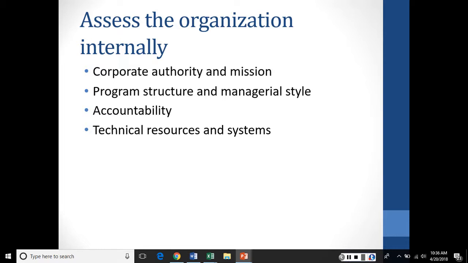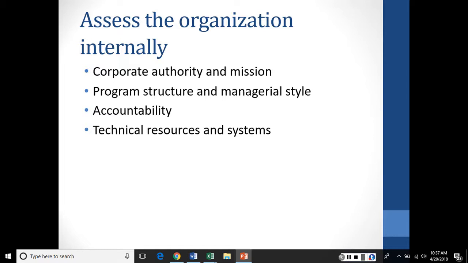Other accountability measures are looking at the effectiveness of the organization, so looking at client outcomes and the impact of the organization. If they're spending $1 million, let's say this is a foster care case management organization, are they being effective in making sure that kids have good reunification with their parents? What's the reunification rate? Those are different types of accountability measures to look at the effectiveness of the organization.